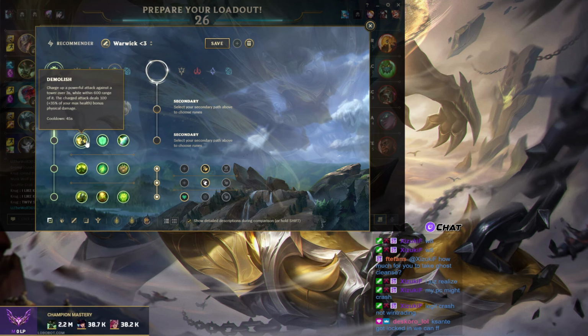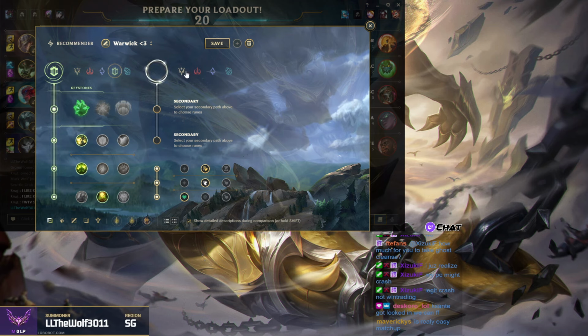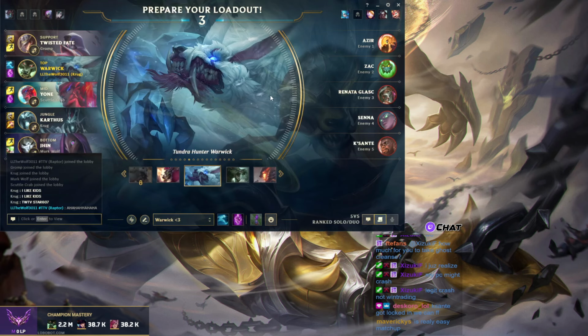Take Grasp, Demolish, Conditioning, Revitalize. Revitalize, okay. Secondary? Secondary, Last Stand and Tenacity. Tenacity, okay. And then the smaller ones. Then you take literally all the ones in the middle: attack speed, movement speed, and the Tenacity Soul Resist. Okay. There you go, easy. Now this is a Hornlime rune. Now we're cooking.